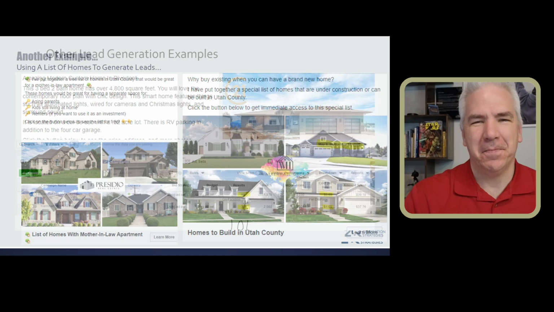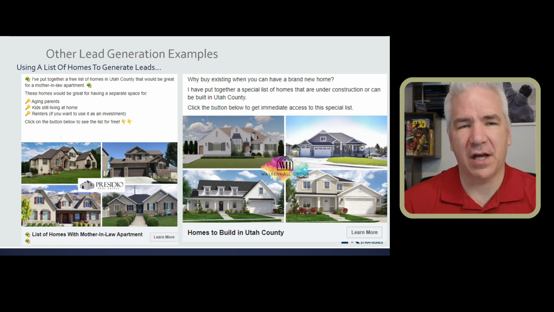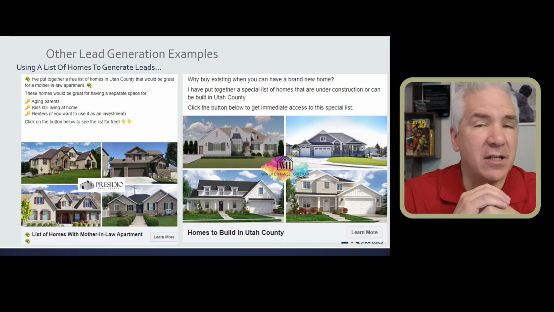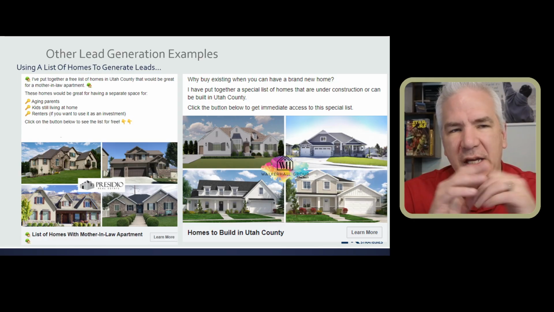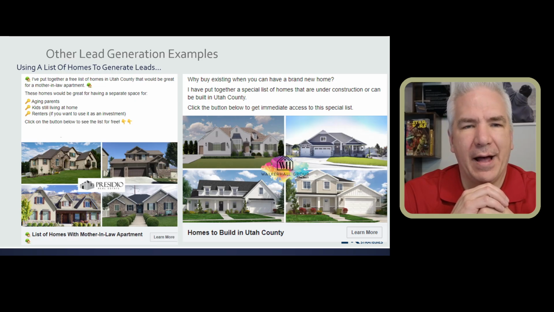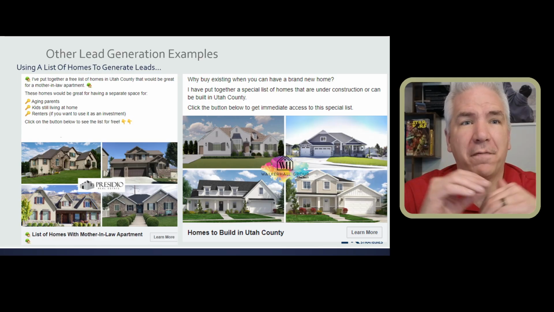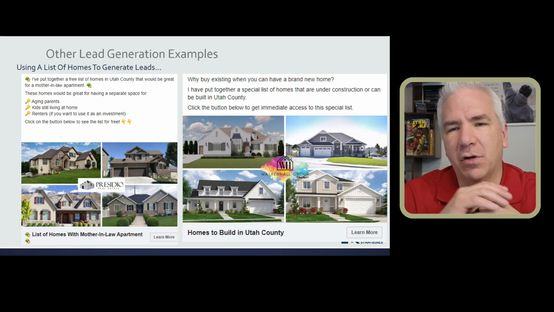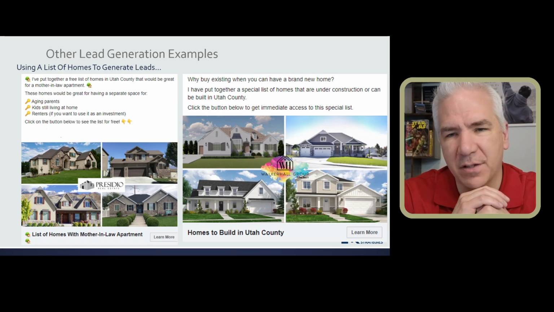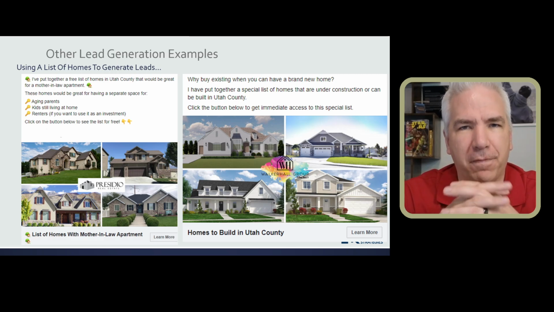Isn't that insane? Now, it doesn't have to be a specific home. You can market a list of homes. And what we have found with lists is that if the list is themed, it tends to perform better. So, like you see here, a list of new construction homes, a list of homes with a mother-in-law apartment or basement apartment. Back in COVID times, a list of homes with a home office was a big deal. You could have a list of possible investment properties. It could be anything, right? But when the list has a theme, it just tends to perform better.